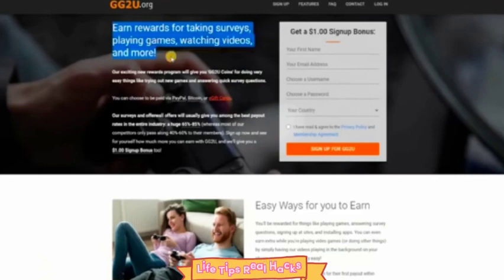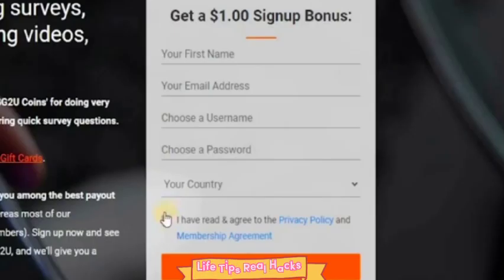Now that you have a clear idea about the process, seven hundred points is really easy to generate, and that can only mean one thing — you get to earn seven dollars very quickly. Through PayPal, that is the way to more and more money to finally achieve financial freedom. At this point, I want to click the button that says 'Click to Continue,' and you will be redirected to the page where you can discover the things you need to do in order to start earning.